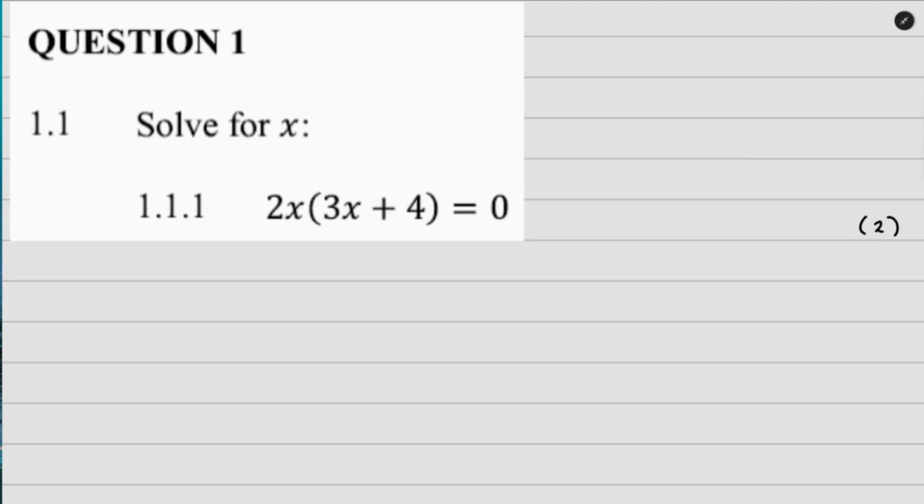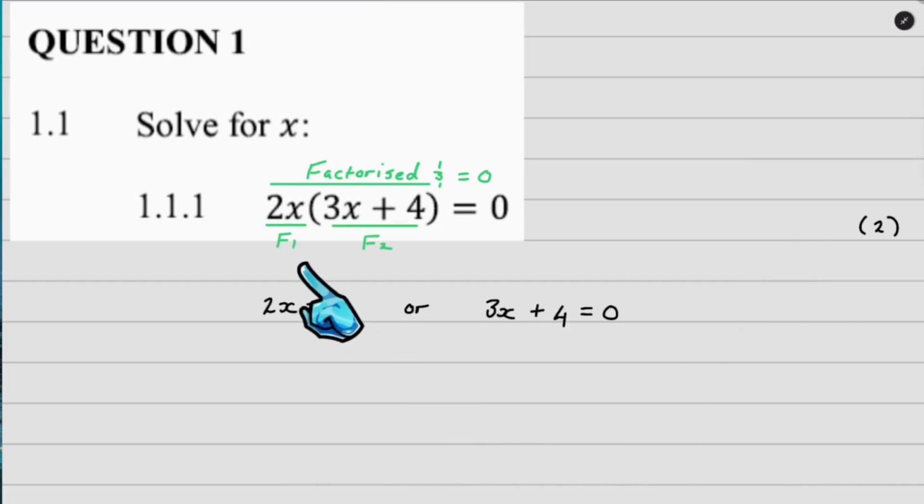So, over here, don't be tempted to distribute this in because this thing is factorized and it equals 0. If that's the case, you grab each factor and make them equal 0. So that's exactly what I've done here. Here's factor 1, I make that guy equal 0. And then make sure to separate your solutions with the word OR. Here's factor 2, and I'll just grab him and make him equal to 0.